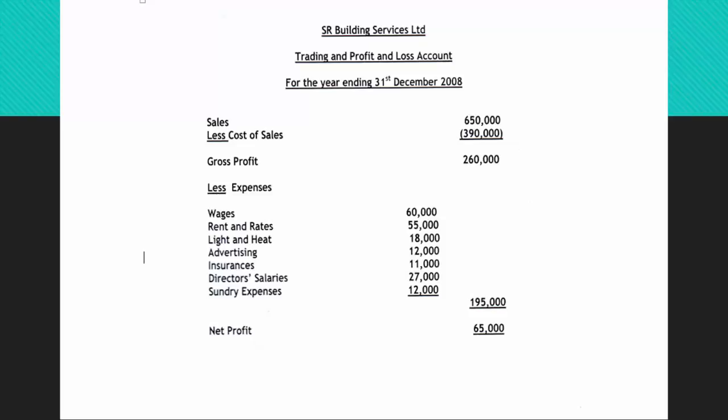Over here, he's got his rents, his rates, his lights, his heating, his expenses, his insurances. None of them look particularly high to me. But maybe, could he move to a cheaper place? That might be a suggestion that we make. £55,000 rent and rates. Does he really need to spend that much money? Could he rent a cheaper lock-up somewhere, a cheaper garage? Equally, the light and heating. So his rent and rates and his light and heating for his building end up at about £73,000. That probably seems quite a lot for a builder's.